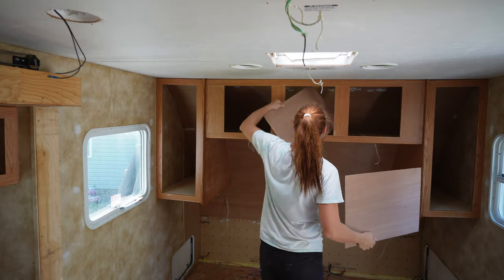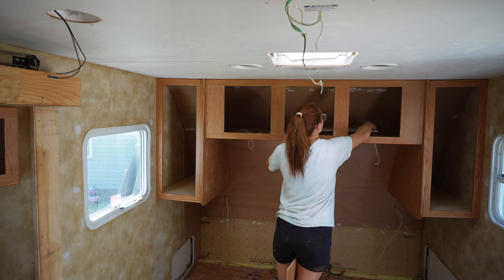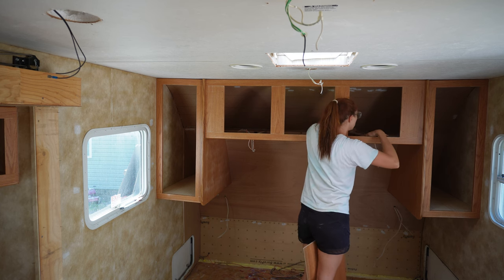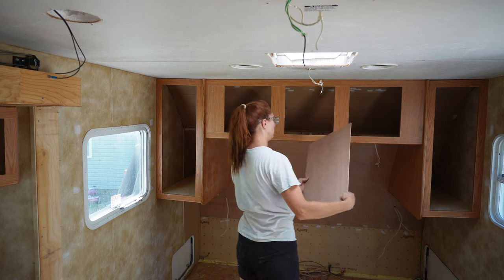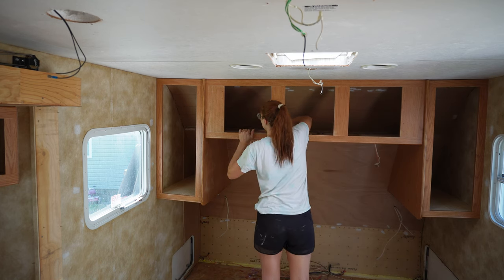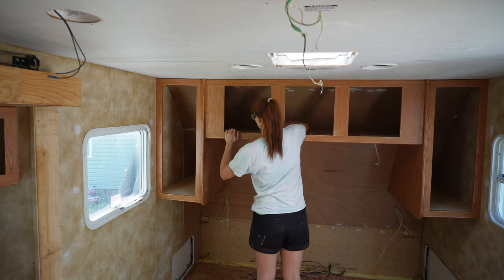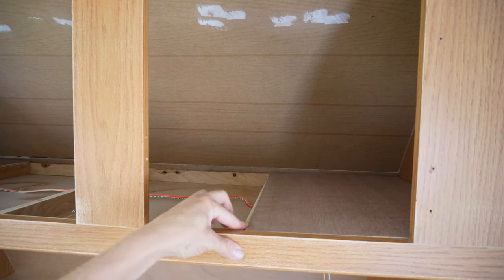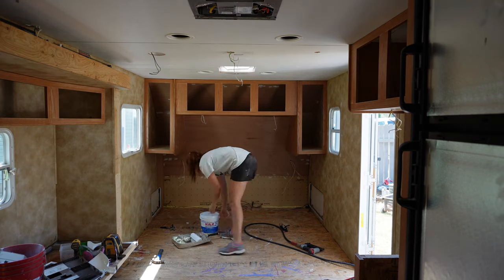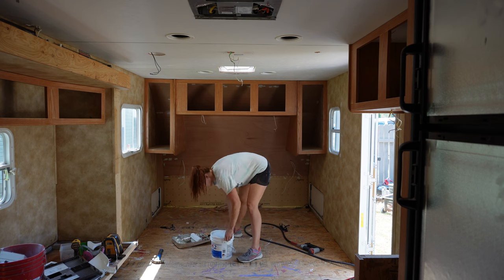Then I can move on to the middle section. If I was smart when I took this middle section out, I would have taken the bottom panel out instead of the panel that's inside of it, but I did not think ahead that much. So I'm going to have to piece this together because that whole piece will not fit in between the small openings that I have here. So I just cut several pieces. I kind of split the framing right there to give each piece a little spot of framing to rest on, and then stapled it down. And that's pretty much all it is to that.